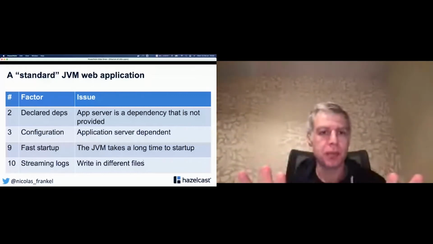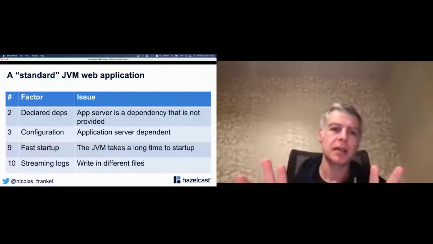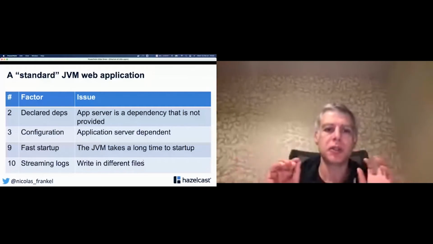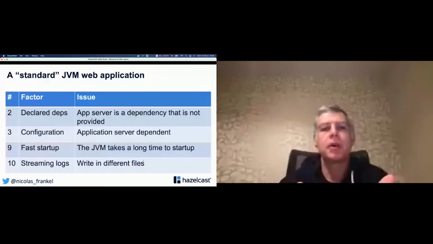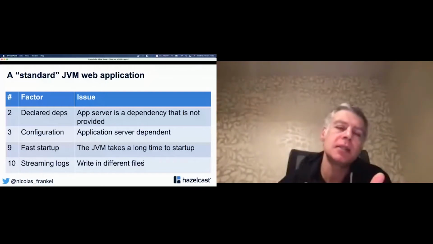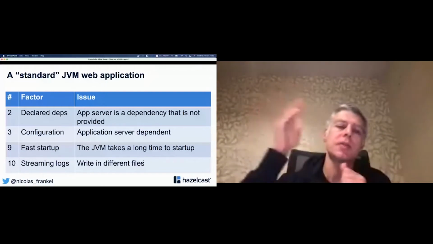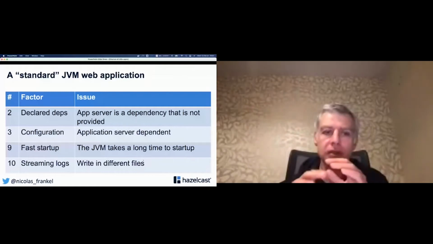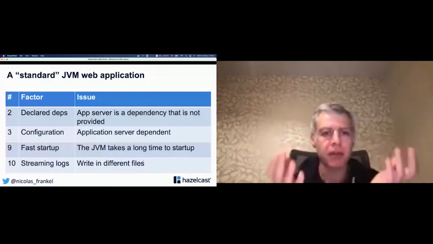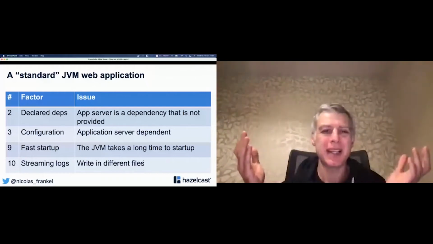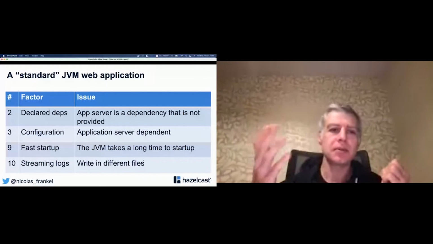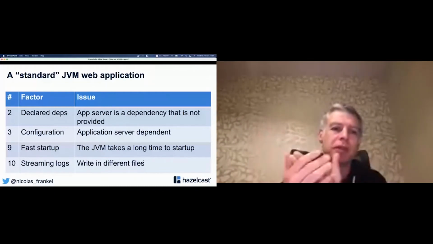Okay. You are using Spring Boot, you are one of the cool kids, you deploy only self-executable jars, and so you embed Tomcat inside your application, because nowadays it doesn't make sense to have an application server that runs multiple wars. You just embed your servlet container, everything is fine. Okay, but then the JVM is a dependency. And when you deploy your jar, you expect the JVM to run your stuff.